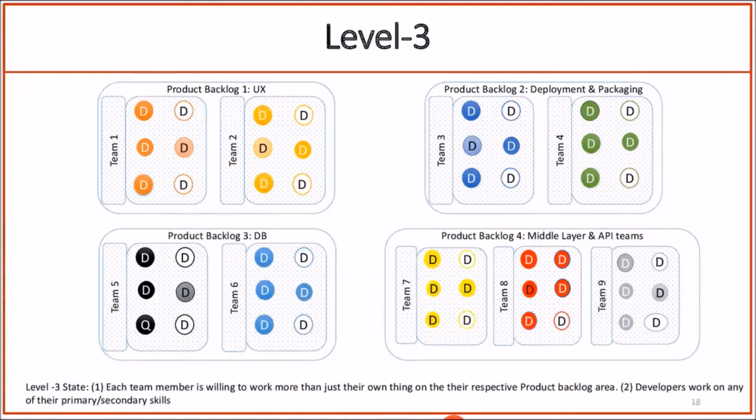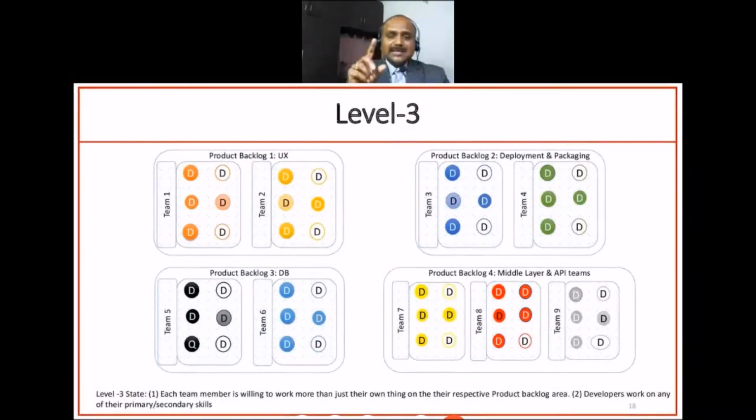In level 2, they used to do development and testing in their own area, but now, in development only, they scale up and work on areas which they pick up as their secondary skills. Remember, in the T-shape exercise, we have taken 1 primary skill and 2 secondary skills. So in level 3, the moment you achieve level 3, people are ready to work on secondary skills.